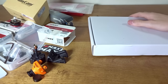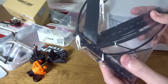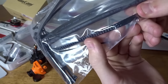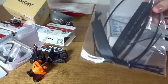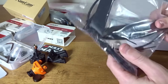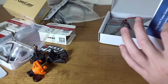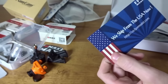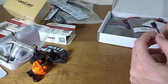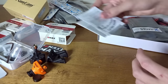Let's get into the big white box with everything else in it. On top we have a bag with some different-size heat shrink, a bunch of zip ties, little screws for the camera, and some wire mesh sheathing — black, so you can cover up your motor and ESC wires and keep the build nice and clean. There's also some Velcro, a bunch of FPV Model stickers, and a note saying they're now shipping from the USA — I'll have to check that out. Also a little cable and camera manual.